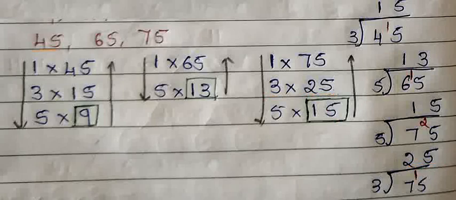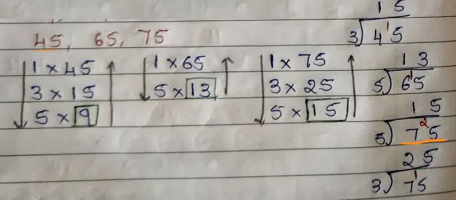Next, after 3 we have 4. This number is not divisible by 4 because you can say it is an odd number. All the odd numbers are not divisible by 4. Okay. Next we have 5. This number is divisible by 5. That only I wrote. How many times we'll see.